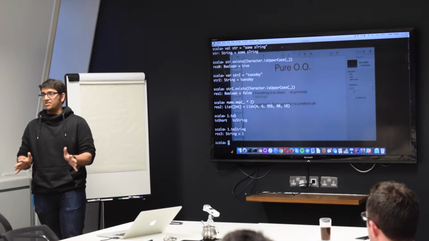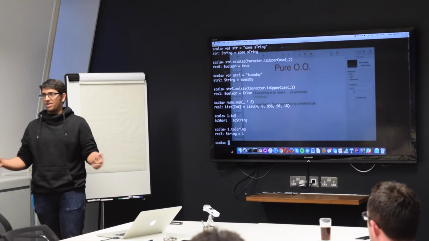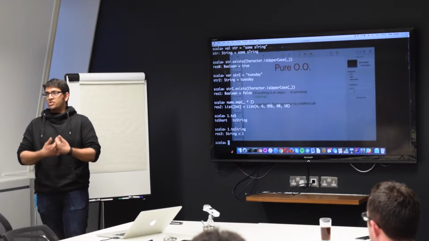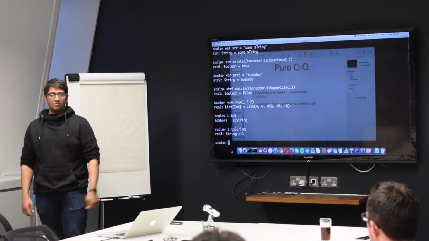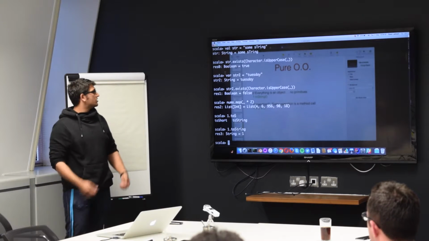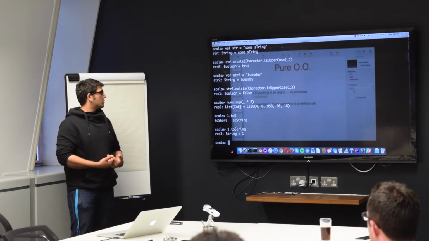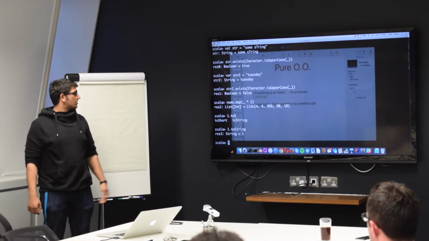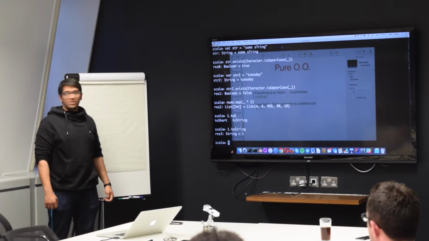So it's just as fast. It's not like if you had a list of 1,000 integers, you'd be going through 1,000 objects, which is way slower than going through primitive values. But to the programmer, pure object orientation means everything is an object. That's the way you express it in Scala.